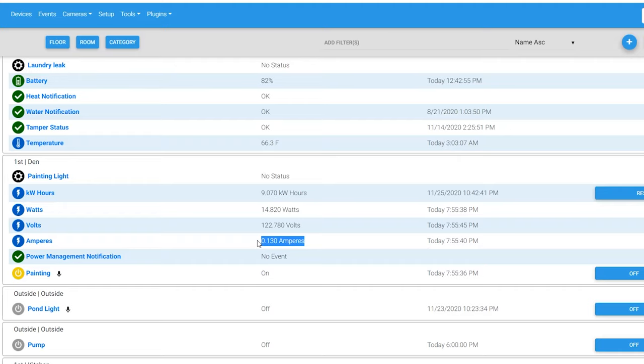These devices are nice because you can put them on something you want to monitor for power consumption. I'm going to put one on my 3D printer — I'm curious how much power it uses over a 24-hour period. The printer running in the background is doing a 24-hour print, and I'm trying to get a cost breakdown because I'm selling parts I've been making and want to budget in the electricity cost for each print.